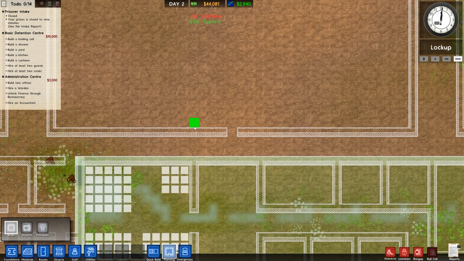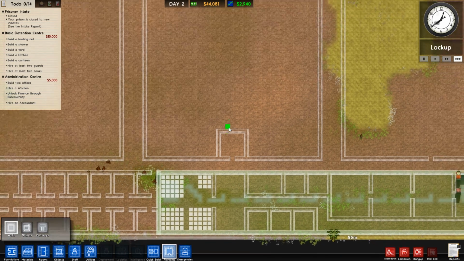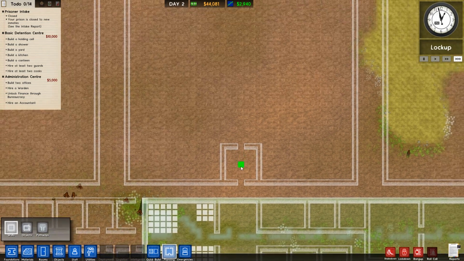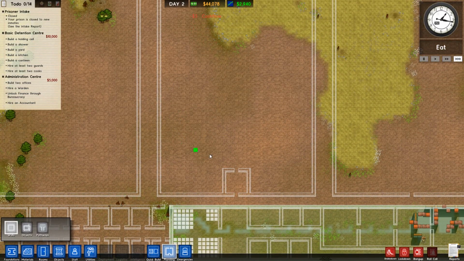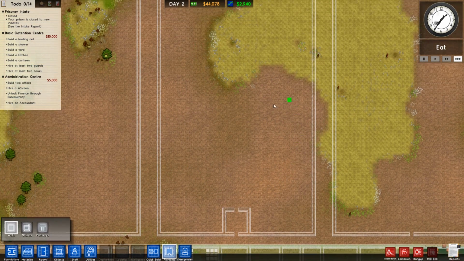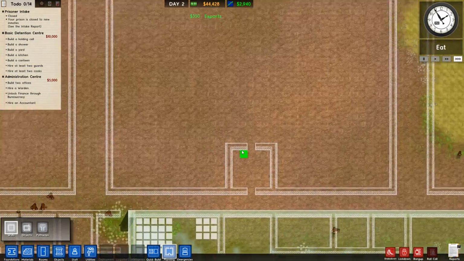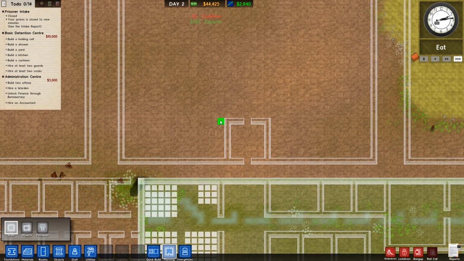So assuming we're going to come in here, we obviously want a security room, and I think we want an internal 5x5, which is exactly that there. Now, in previous builds, the prisoners could sort of wander around anywhere in here, and a lot of things in the cell block in the prison would. The problem we had was that the rooms would require staff, and the staff would have to wander through. That's an issue, and I don't really want to do that.